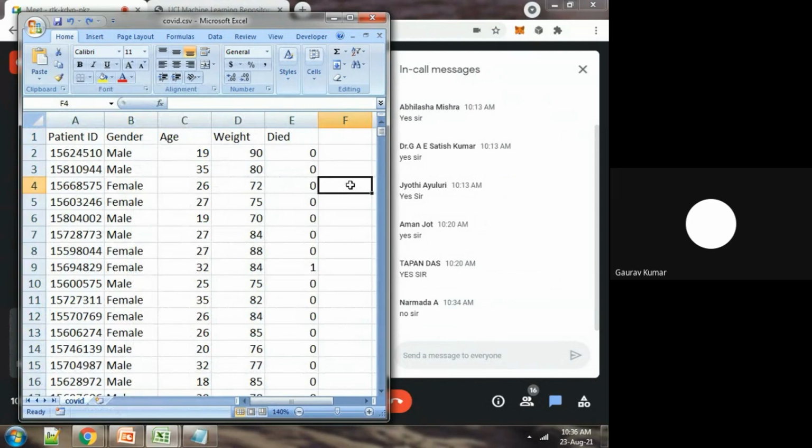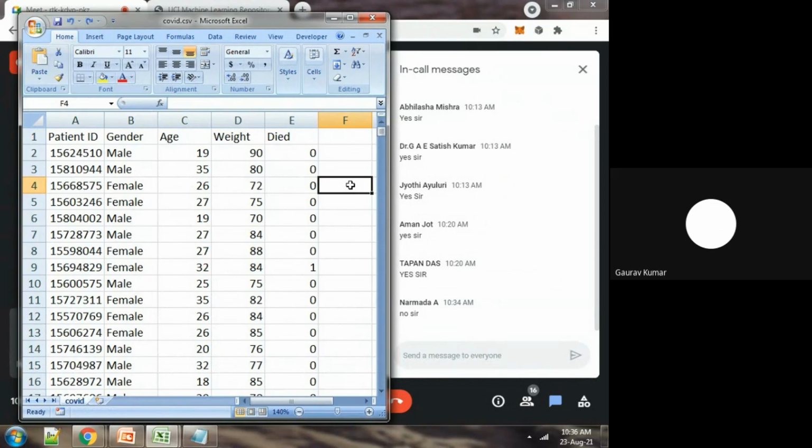Whether you are taking CT scan data, ultrasound data, or X-ray data, first of all that particular data set must be cleaned. It is also associated with feature extraction, where we take the selected features.